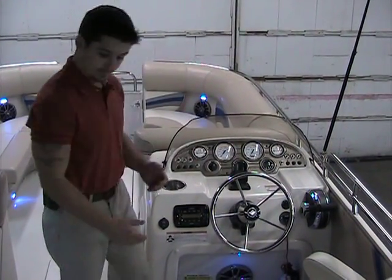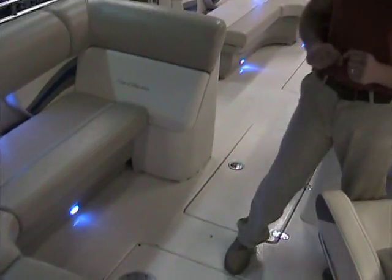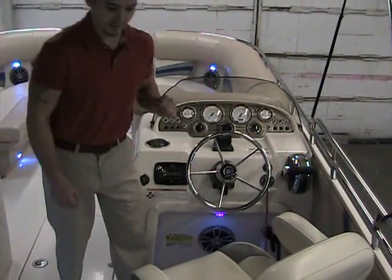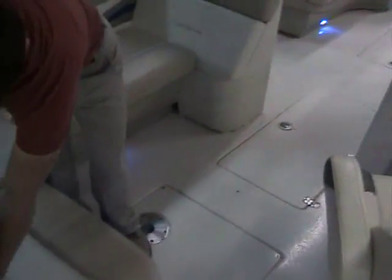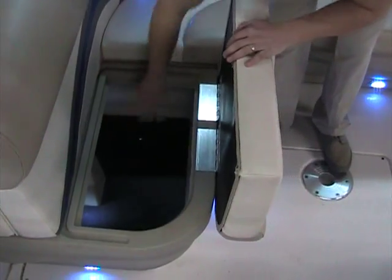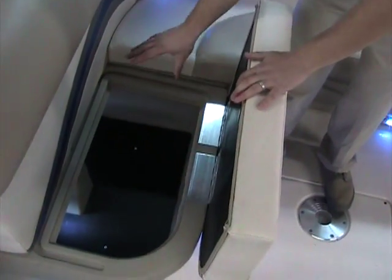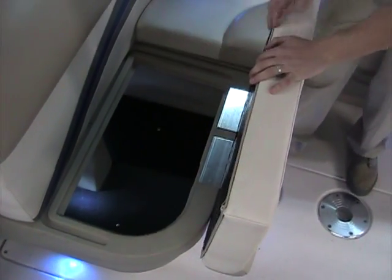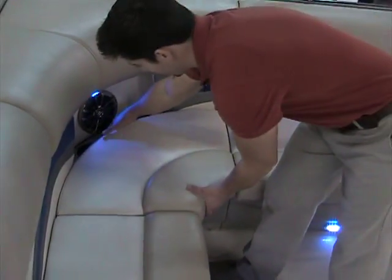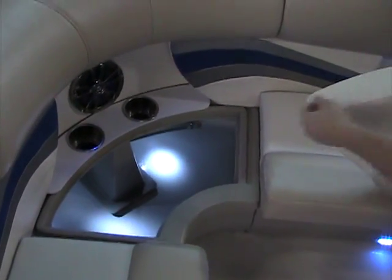You've got your courtesy lights — LED blue — that light up the whole entire boat, looks very neat at night. Storage lights throughout. Every seat has deep storage with LED lighting. Every storage compartment has that lighting set up, plastic lining with no wood, and a drain system so any water that gets in there drains and doesn't fall onto whatever you have underneath. Cup holders all around, and pulling this seat out leads to even more storage.